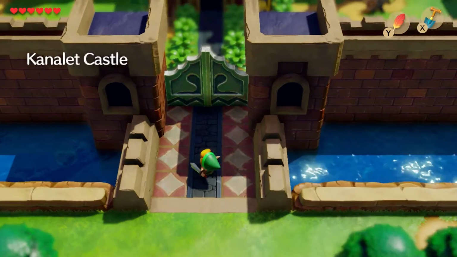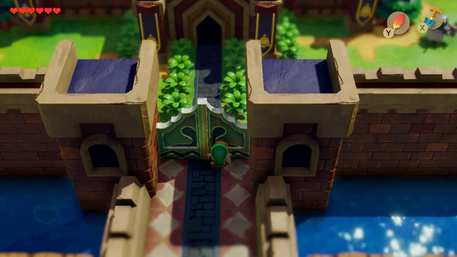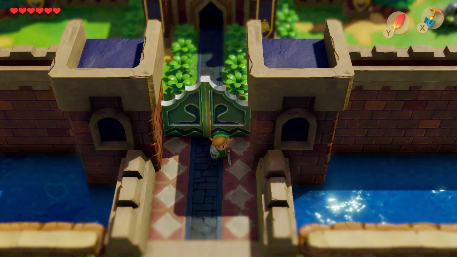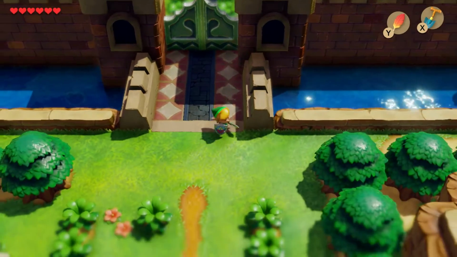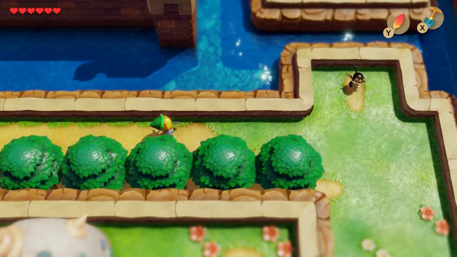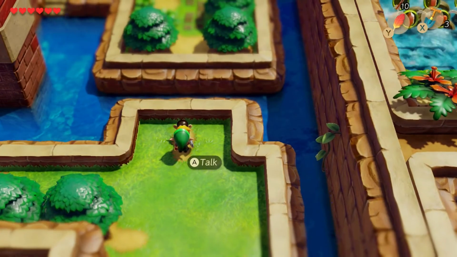So there is the castle, but sadly we can't get in just now because there is a big gate in the way, and we can see that there are knights inside. They're called Dark Nuts. I've written down as many of the enemies as possible, by the way, just letting you know. So over here is a monkey.